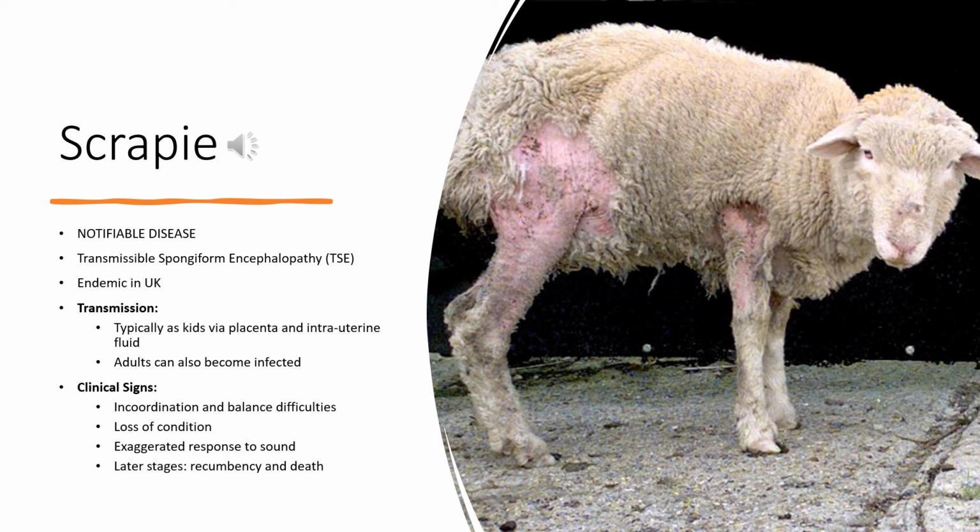So, clinical signs: it's a disease that has a long incubation period before clinical signs are shown. So it can be from 12 months to 5 years. And early on clinical signs are often missed, and they just tend to have subtle behavioural changes, and this can progress to difficulty in balance and coordination. They tend to stumble when they walk, and show compulsive rubbing or scratching of the body and fleece, which is what contributed to the naming of the disease, but it is less commonly seen in goats compared to sheep, and that's the image that we've got just there. So that's where the fleece has been rubbed off through this continuous compulsive scratching.